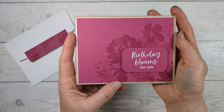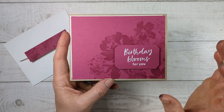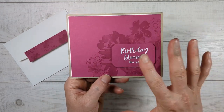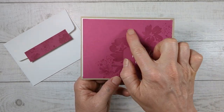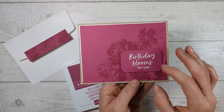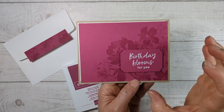Here's a close-up of our project. It's a really simple card but I think it has a few things that just really make it pop and give that wow without a ton of stuff going on. One of the things is Tone on Tone — we're going to use the same color cardstock as the ink, and it's just going to give this a subtle background so that when we put our sentiment on there it's going to wow.